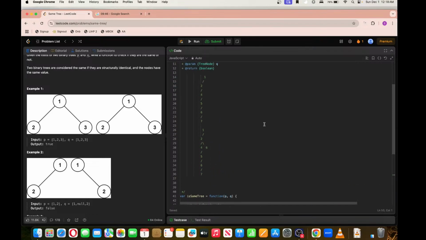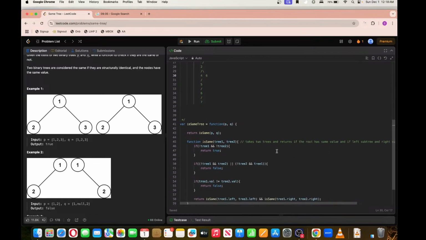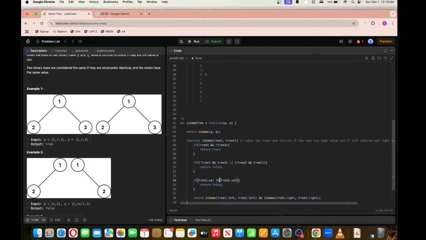So in this case, see, 4's right is null, but 2's right is something, 6. So in that case, it's a return false, and here null dot value will return null pointer exception.